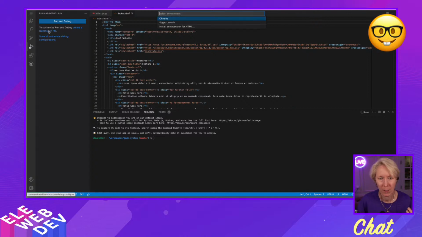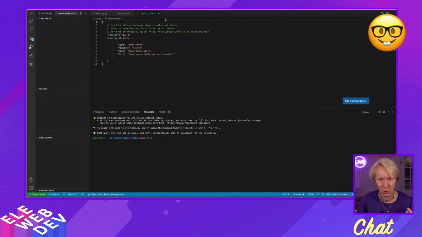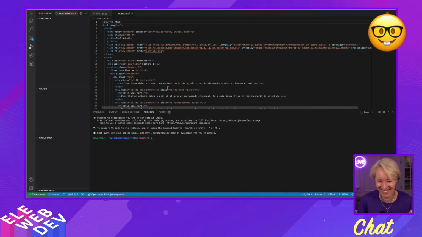Oh Lord, here we go. I have no idea what I'm doing now. Chrome. Select environment. Chrome. What? Okay, I've officially jumped off ship and I'm swimming without a life raft. Okay, we're getting out of here. Yeah. Open index.html. No. I think George is starting to laugh at me.